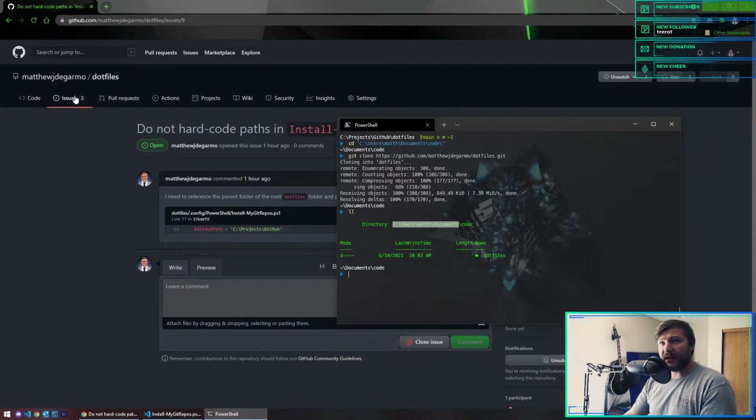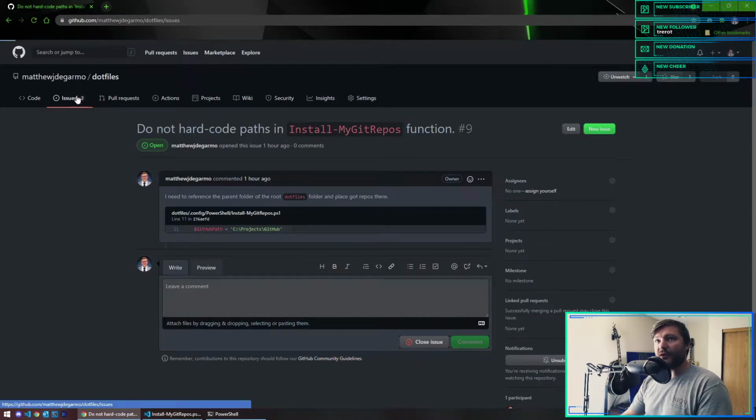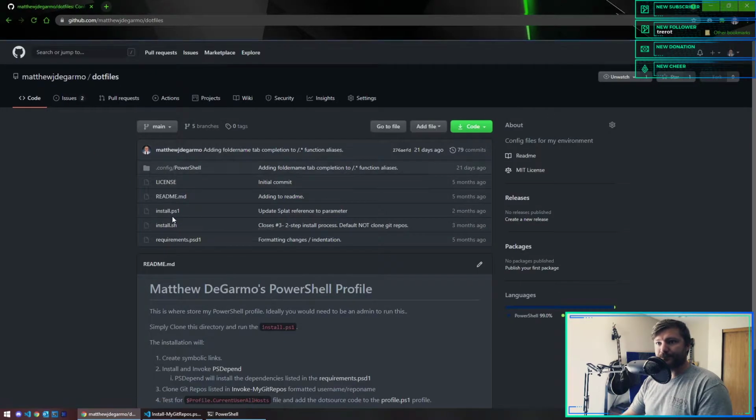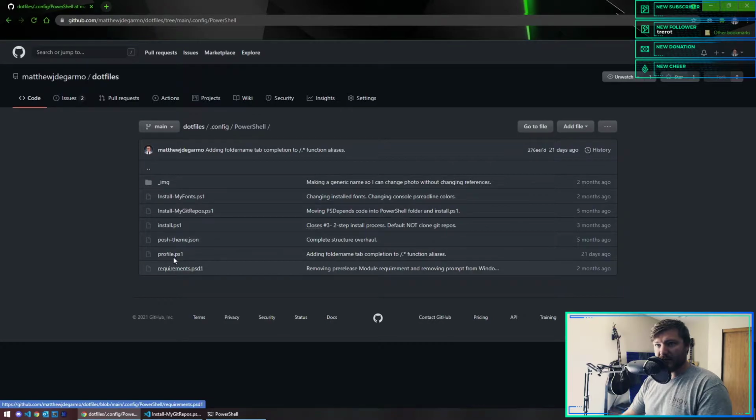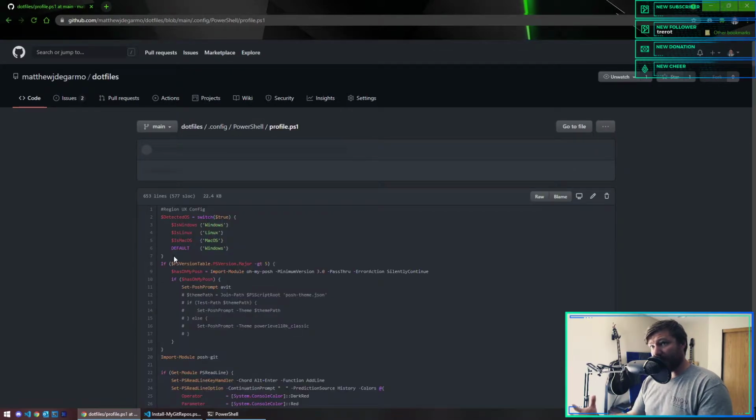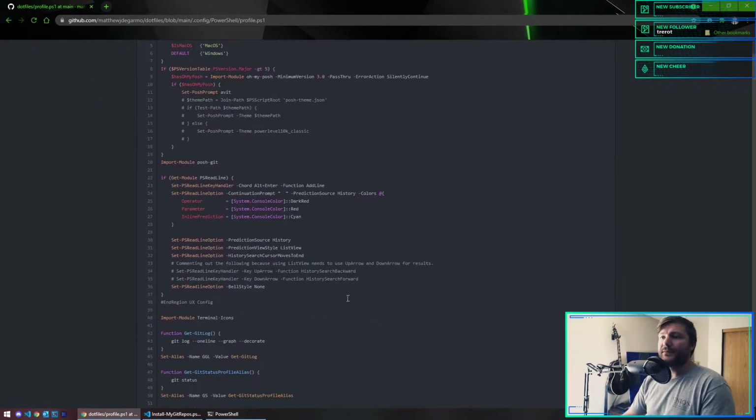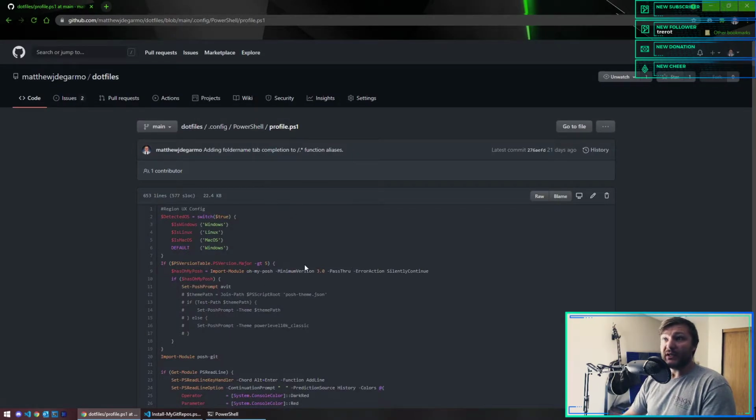Additionally, the other issue that I've got is related. I've got a PowerShell profile here. This is the actual guts of what's in my profile. It will live in the .files PowerShell folder, wherever that gets cloned to.